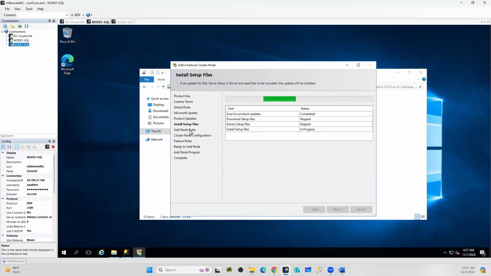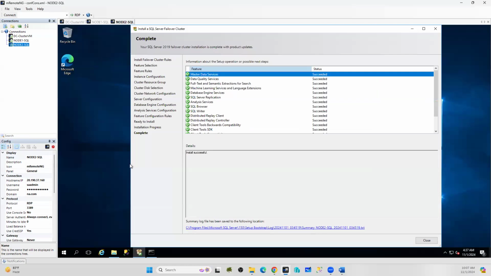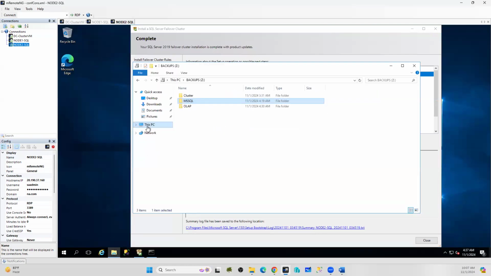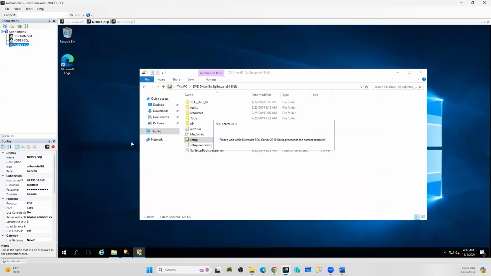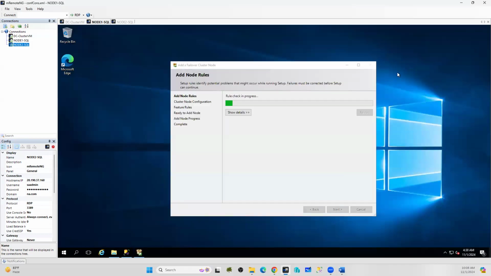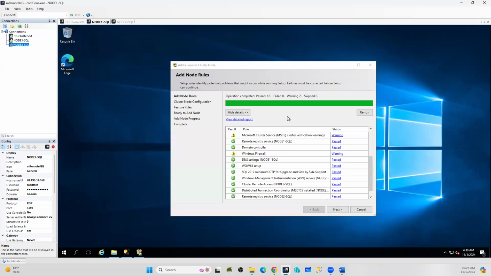Then what about data, Subbu? You remember data is stored in the shared disk. If something happens to node 2, this disk will also move to node 1. So you need not worry about the data. Here you need to worry about the binary files. That binary files only you are installing, sir. For node 1, you are going to install the binary files for what instance? That is the only thing you need to select.